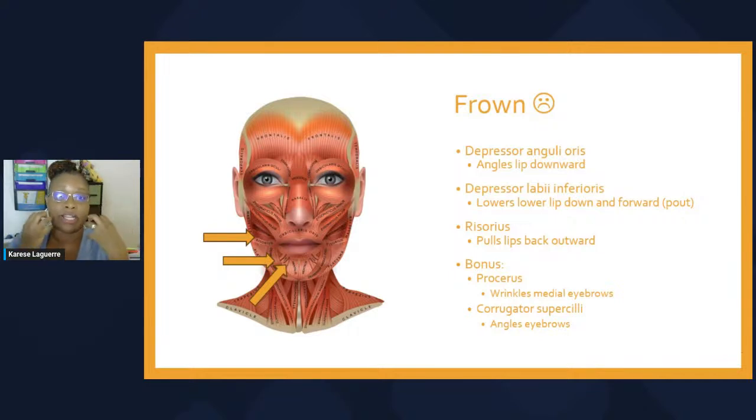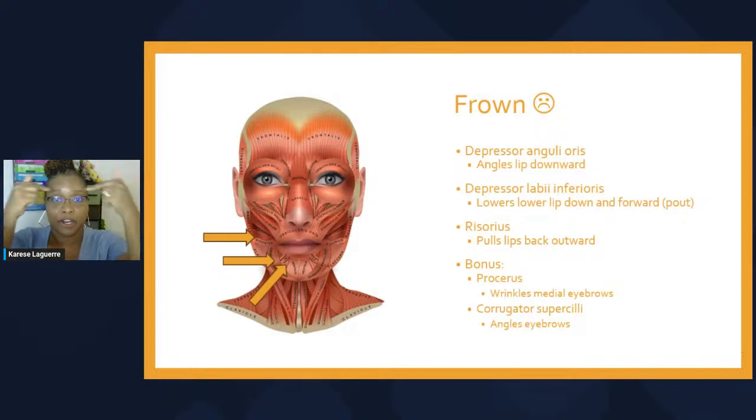You want to work more on strengthening the orbicularis oris as a whole. The orbicularis oris is like one circular muscle that goes all the way around, and attached to it are a bunch of different muscles. So you would think that maybe it's just one muscle, right? The depressor labii inferioris, that's going to be the one that brings the corners down. But you can't bring the corners down without bringing the lip down a little, without pulling the lips outward a little. So the risorius gets involved, your anguli oris gets involved, the labii inferioris gets involved, and it's a bunch of muscles all working together.